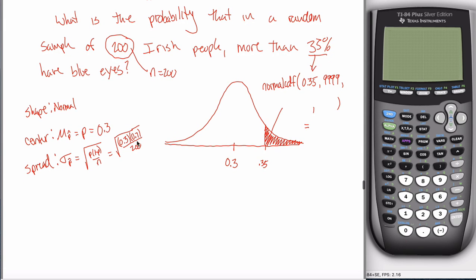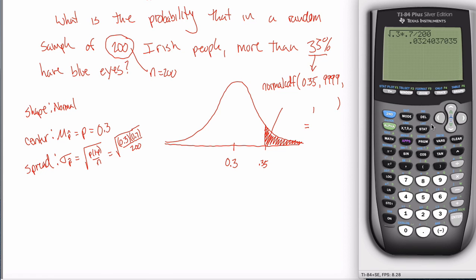So let's do it. Let's calculate this just so I can talk about what this means, even though I don't really need you to calculate this as a number. So we'll take the square root of 0.3 times 0.7, that's the 1 minus p, divided by 200. Note that as long as this is all one term, you don't write plus or minus anywhere in here, then you don't have to worry about the order of operations. It still all works out perfectly. You hit enter, and it gives you this answer.